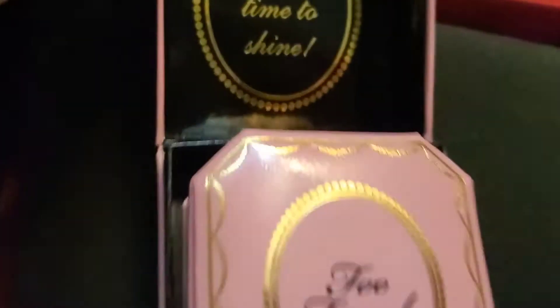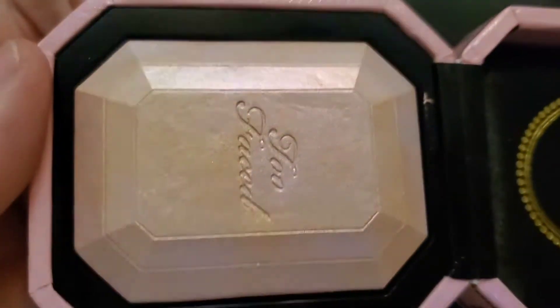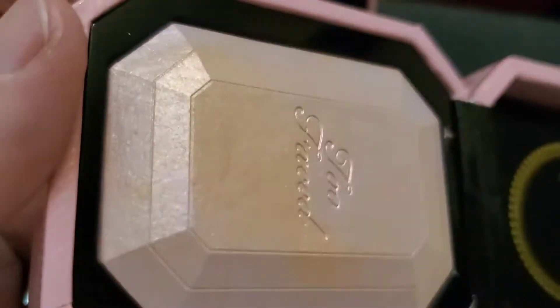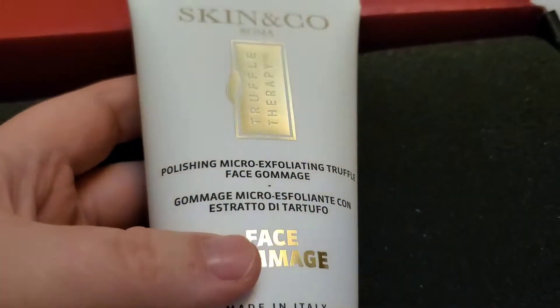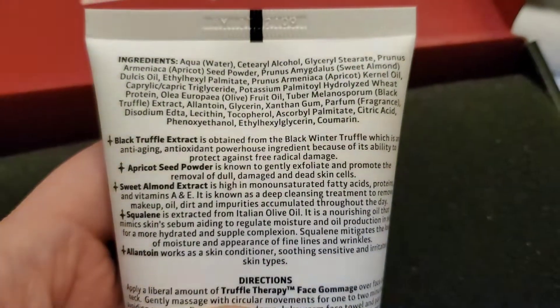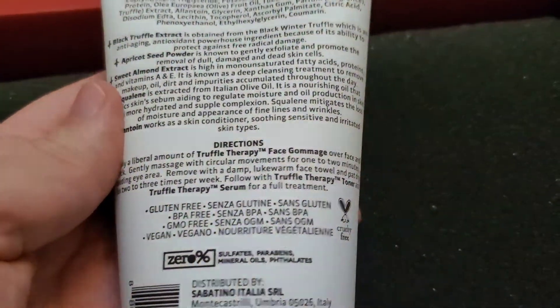Let's open it up. It says 'your time to shine' — it's cute packaging, it's a little bulky though. It's pretty but I kind of don't want to swatch it because I don't know if I'm gonna keep it. I gotta think about that one. The last thing is the Face Micro Exfoliating face wash — I think this is cruelty free, it's made in Italy. I really want to try this, I'm excited. It says it's vegan and cruelty free!